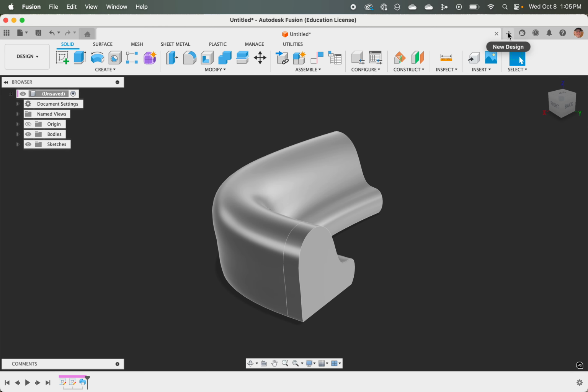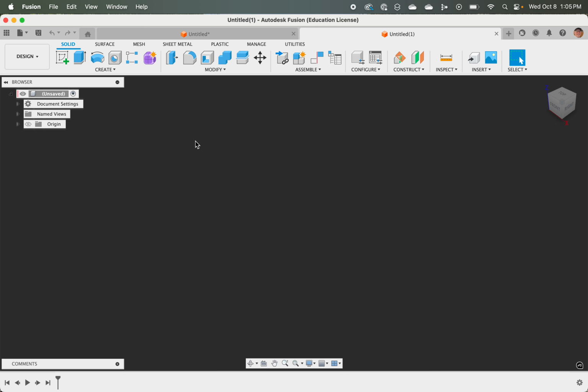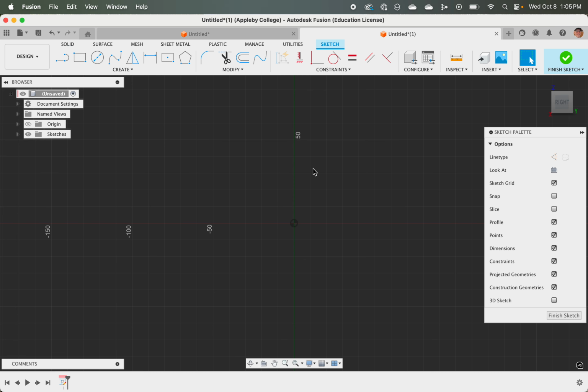Okay, so let's start from scratch and get ourselves an organic style sweep going. I'll finish this one and make a new file. And in that new file, I'm going to make a sketch. And that sketch is going to be the cross section of my seating or my sweep. So I'm going to make that closed profile. I'll make it on this plane. And without worrying about size today, I will sketch the closed profile of what the seating might look like.